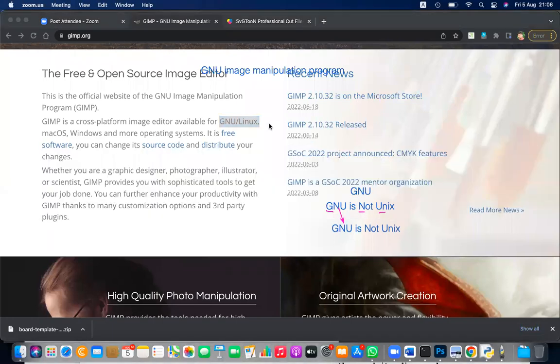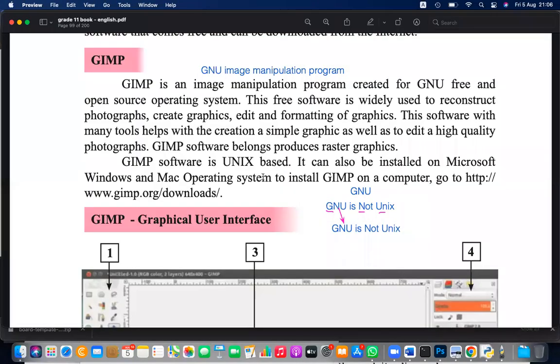So they are telling that they have developed this for Linux. Please remember, our people have altered this to Unix. Please cut down this word. This is not Unix based, this is for Linux, not for Unix, right? Unix is a different commercial operating system. It was created before Linux.